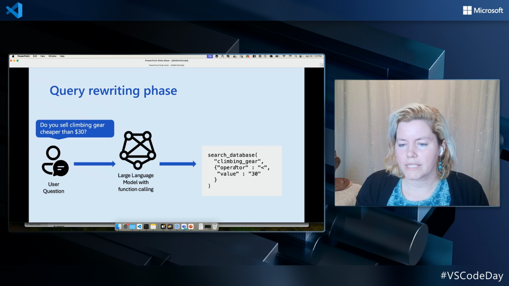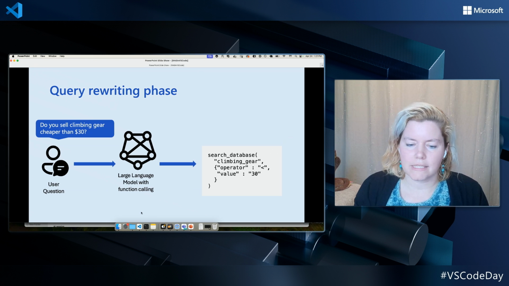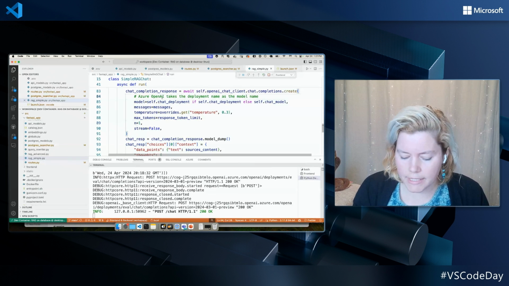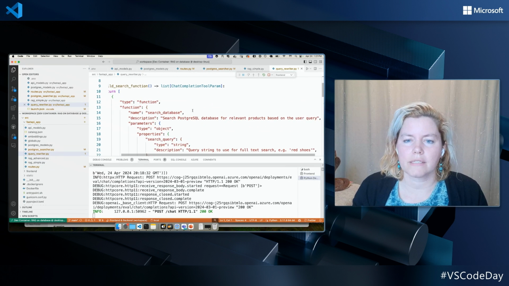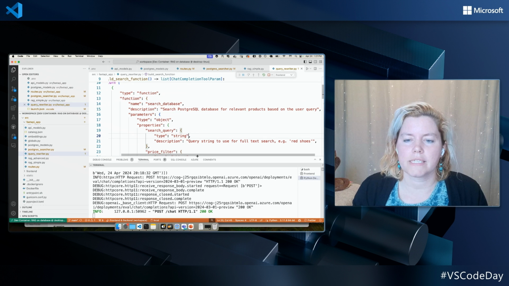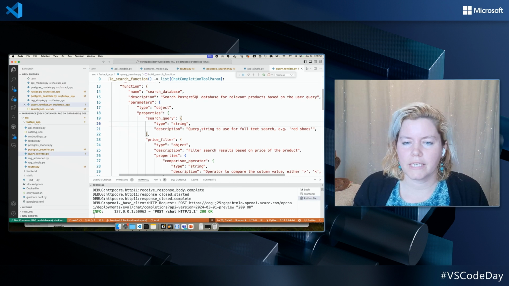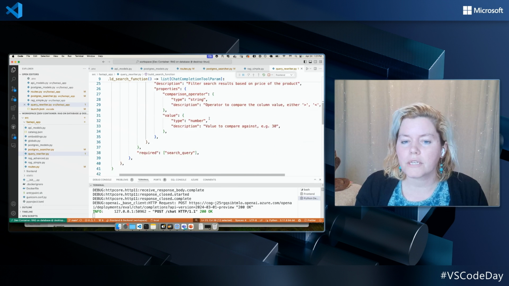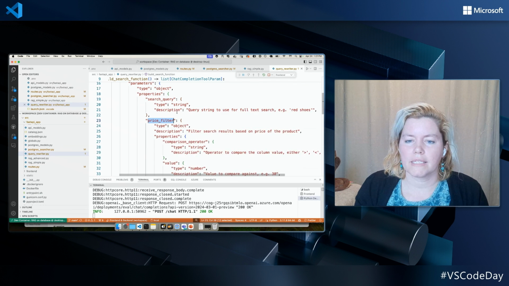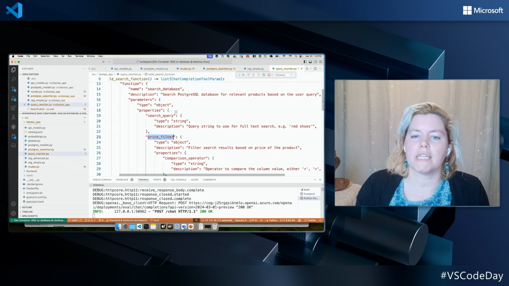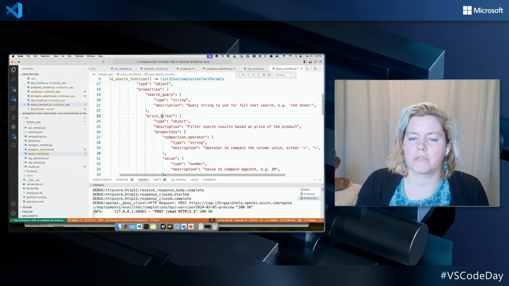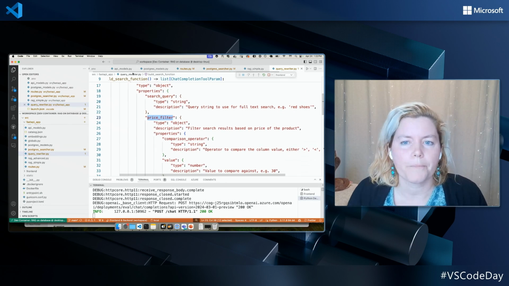What query would I send to it, and what filters would I send into it? That's in this query rewriter file here. This is what it actually looks like when we're defining functions to send to the LLM. We say, okay, you're going to tell me what search query I should use. You're going to tell me what price filter I should use. Ideally it's going to look at the user's question and then respond back and tell us what search query and what price filter to use.